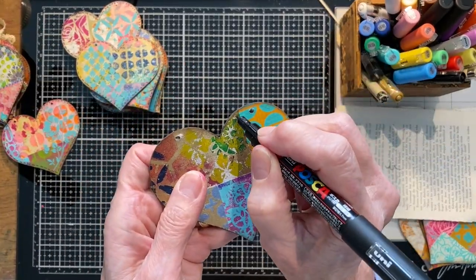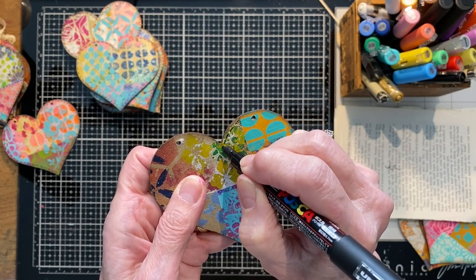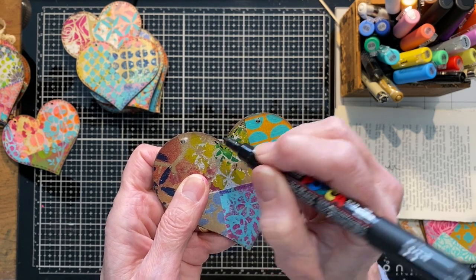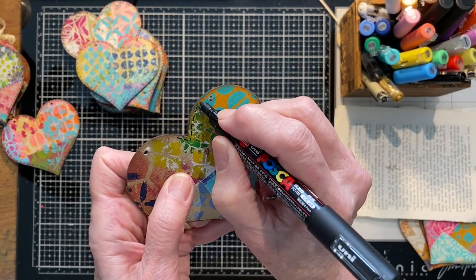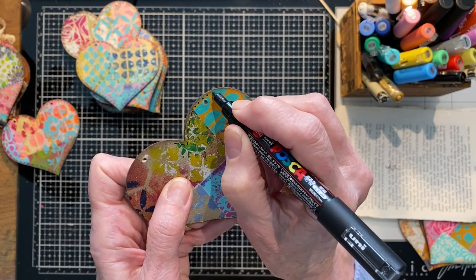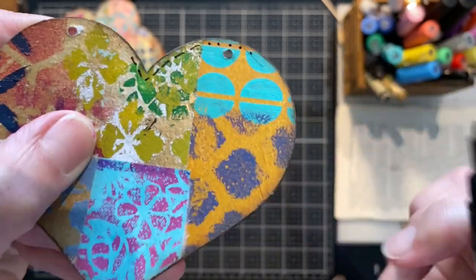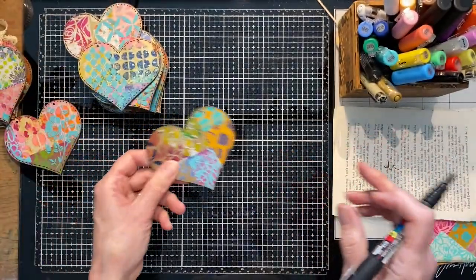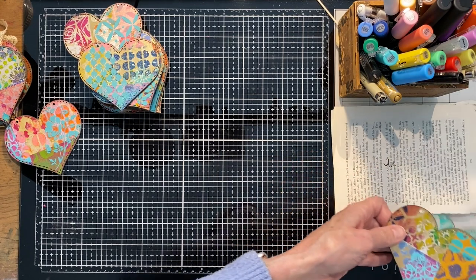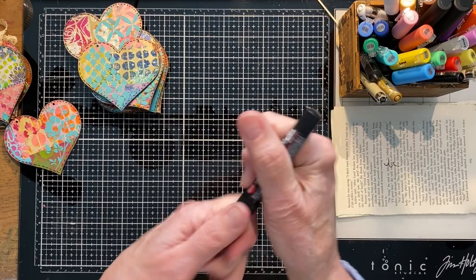So I'm just going around the edge with my pen, just as if I were sewing and doing a little stitch. And then just do dots. You can do whatever you want, or not at all, or in a color, or anything like that. So it's just a real simple little detail around the edge. I like to have things around the edges, it just gives it that finishing touch. So you would do that on all of them.